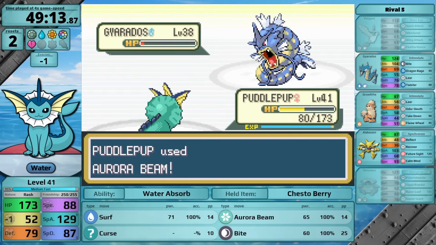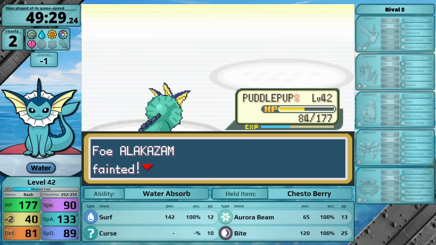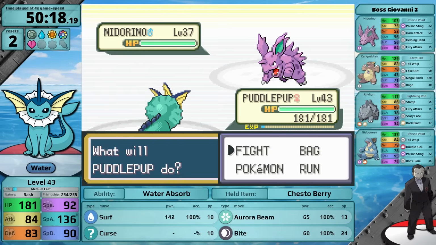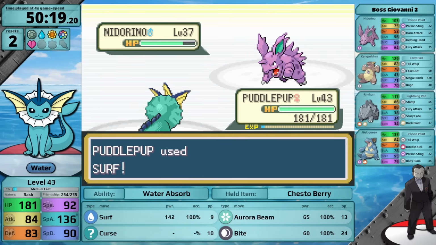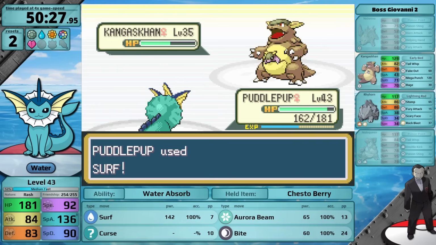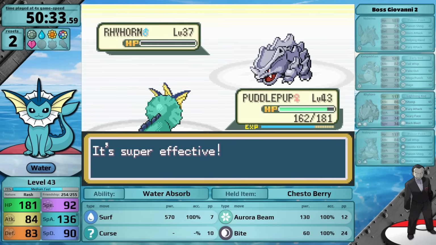Gyarados does the most damage, but once he's down, I don't lose a single additional hit point until the Giovanni battle. Being against him with a special attacker feels so much better, as you can see by my berry. Including a critical hit against Kangaskhan, this battle is a series of one-shots.